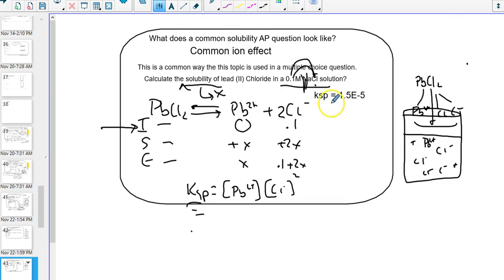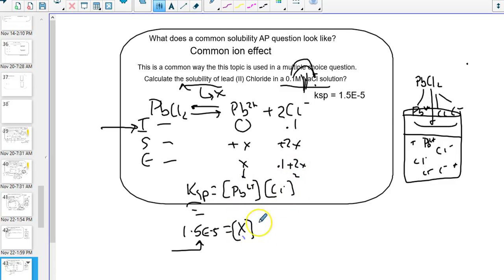Alright, there we go. So now this is 1.5 e to the negative fifth. Now every number should have some meaning. So does that number mean anything? Well, it means it's very much reactant favored. But if you look at a lot of the other ones we've dealt with, it's actually got a decent amount of solubility compared to the other guys that are dissolving. Equals, plug the number in, x, and then plug this guy in.